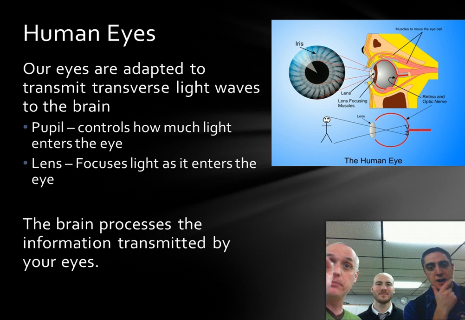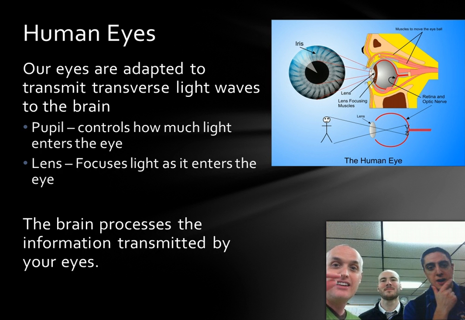Don't. There's a covering on there, but the pupil is the hole in there, and it can control how much light enters your eye. So if it's too bright out there, your pupil will get real tiny. And then if you're outside at night and it's dark, then your eye will open up to let more light in to help you see stuff around.